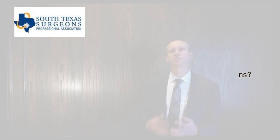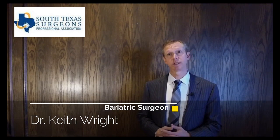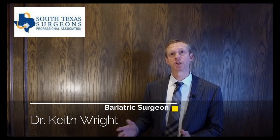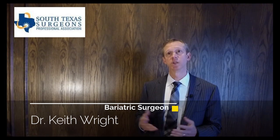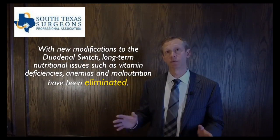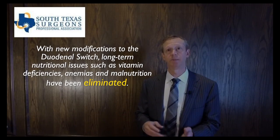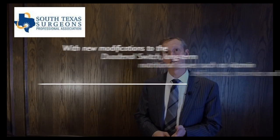So the duodenal switch that's being performed now in our practice is different than the older type of surgery. Dr. Carcamo and I, my partner, we chose initially not to offer the duodenal switch to our patients because of the high risk of complications related to nutritional deficiencies. There have been some new modifications to the technique, however, which have done away with some of those long-term nutritional problems, such as vitamin deficiencies, anemias, malnutrition, things of that sort.